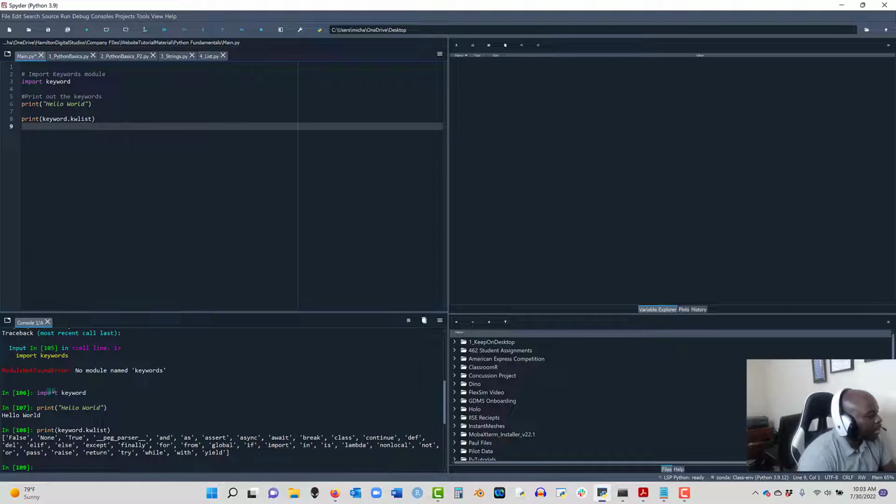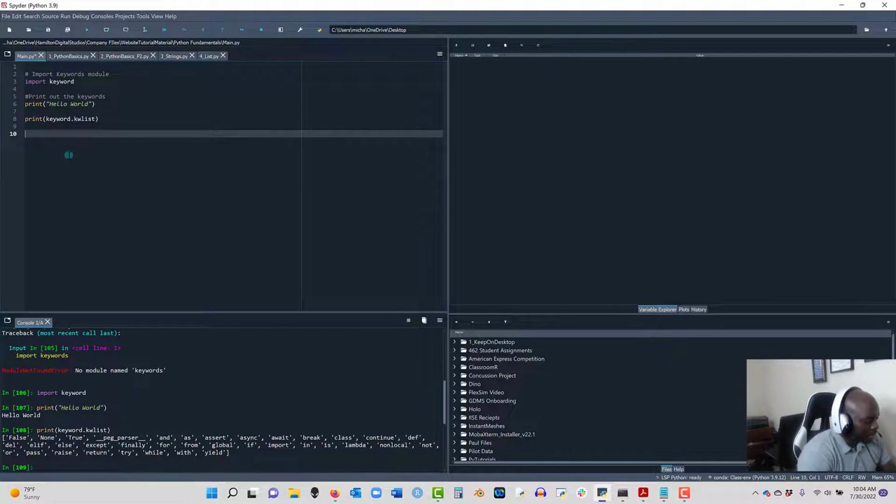Shift enter, and you see down here, these are all the keywords that are in native Python, with no packages in general. You've got False, None, True, and, as, assert. These are different words that Python uses as keywords that mean certain things. So if you ever wanted to see the list of them, that's how you can get the list of all the keywords that are available in Python.